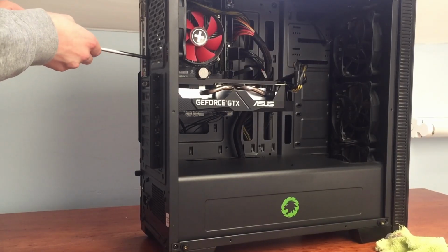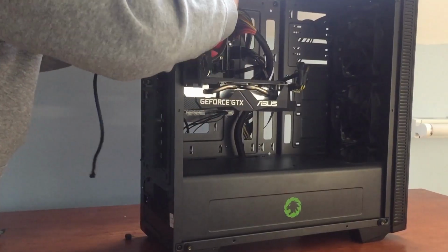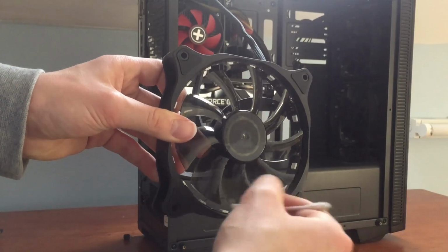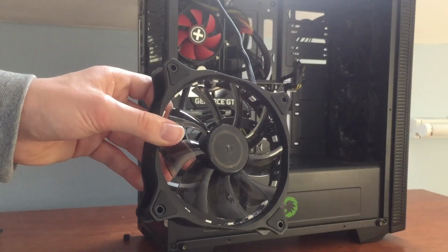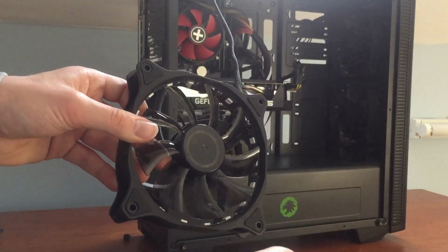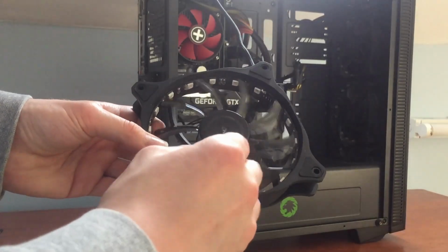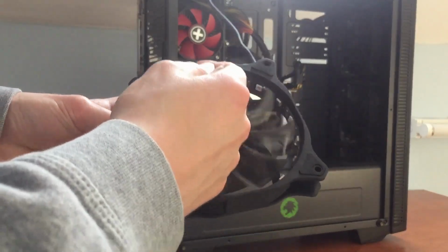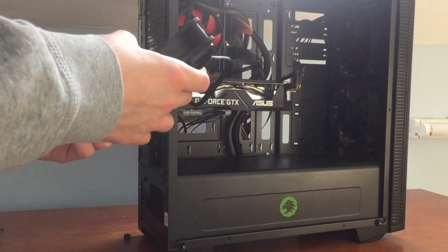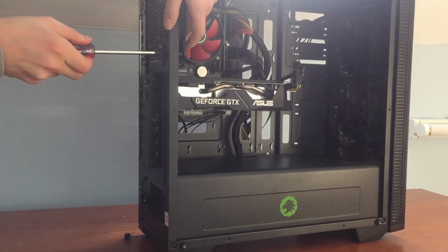For the fans, use a screwdriver and unscrew all of them. I can't unscrew the front fans as the front panel is glued on, and yes, this is a pre-built. I bought it 2 years ago and I've upgraded it since. Use the cotton earbuds to get away any surface dirt, or you could use the compressed air to blow all the dirt out, and you can screw the fans back in the same way you took them out.